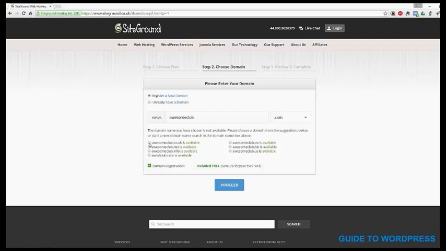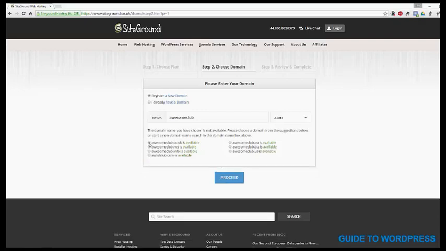Now, because I'm a Brit, I'm in the UK, it's probably going to make sense for me to go for awesomeclub.co.uk. If you wanted the .com version, and you may well want that, then you might want to look at having what's known as a modifier, so another word in there to separate it from the awesomeclub.com that's already out there. So you could call it the Awesome Club, for example, or Awesome Club Online, or Awesome Club HQ, something like that to give you a unique domain name. But I'm going to go for awesomeclub.co.uk. And I'm going to proceed.